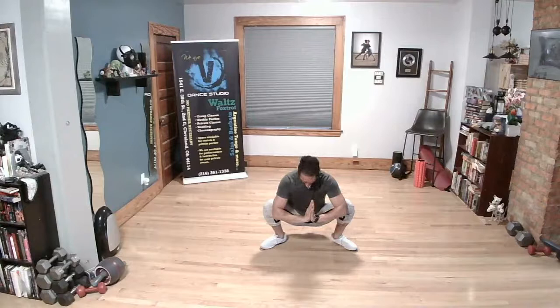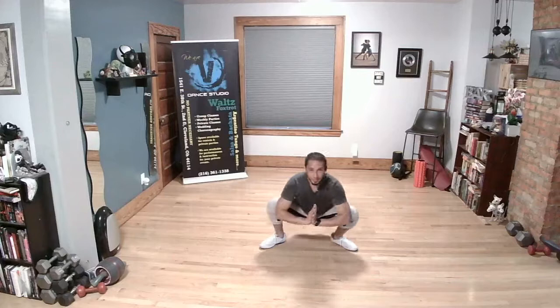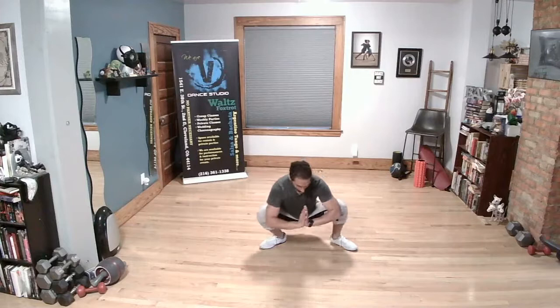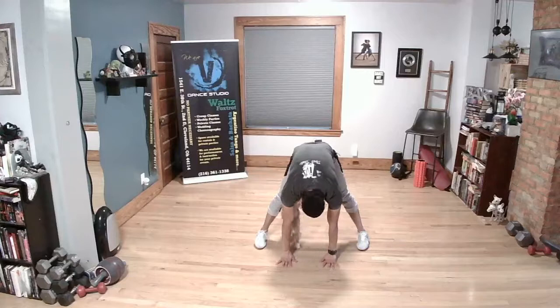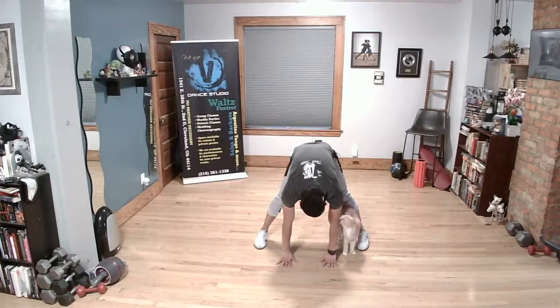And then shifting your weight from side to side like this, it really feels good and it's good for you. Again, hands on the floor, stretch up. It's also stretching your back. If you can fit a cat underneath you, you're doing it right. Right, Sawyer? Right.